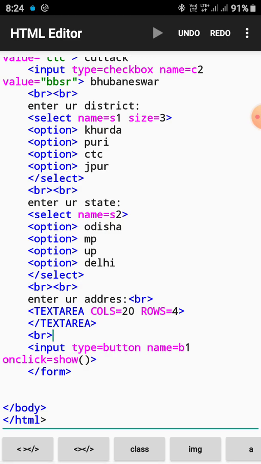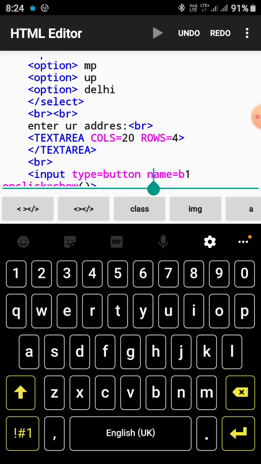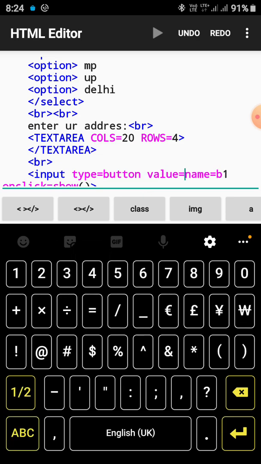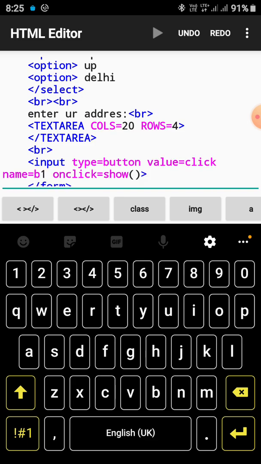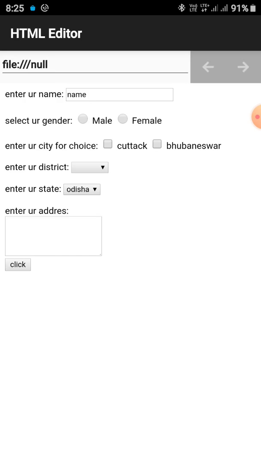Then you have to write a value equal to whatever, suppose click. So the click will appear on the button. You can give Submit also. Okay, so this is all about form.